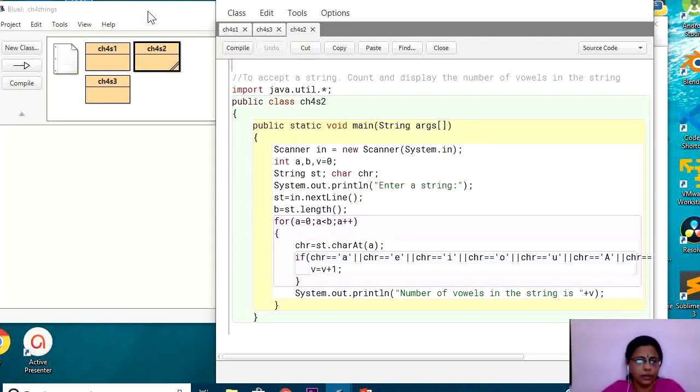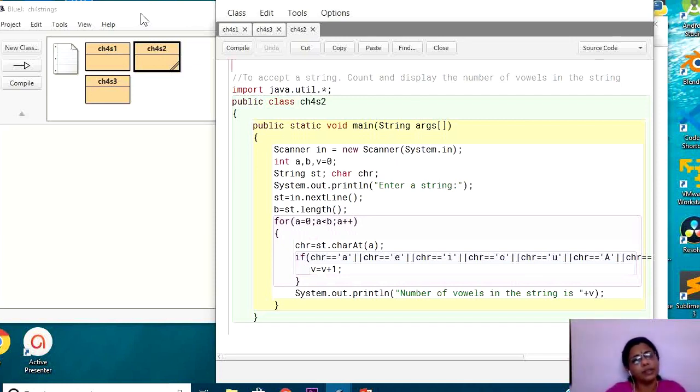What are the vowels? A, E, I, O, U. These are the vowels in the English language. And these vowels could be in the form of uppercase character or it could be in the form of lowercase character. You are going to accept a string from the user. The user may enter in small letters, may enter in capital letters. So whether he enters a capital E or a small e, both are vowels. Clear? So you have to find out when a user enters a string.